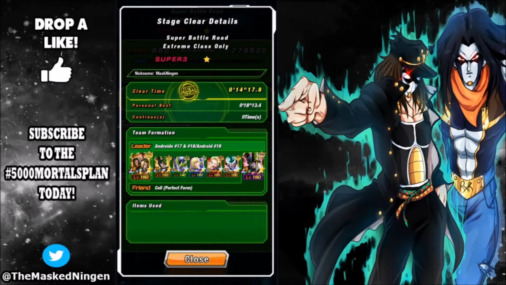Like, I've said it before in some of these videos and on Twitter and stuff like that, but to do these no item runs, even with the right team, sometimes you need the most ridiculous RNG. And you can see in this run, we had a couple of bad spots of RNG, and then we had a couple of absolutely ridiculous, godlike levels of luck. And Int Cell, obviously the full-on MVP, using his free heal in every single fight to claw back the run and finally complete Extreme Class Only Super Battle Road with no items.